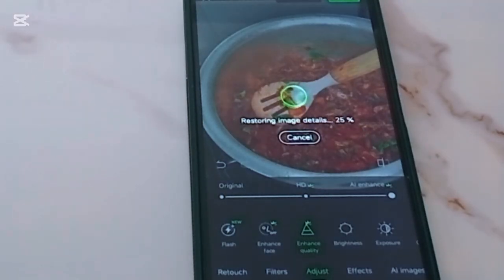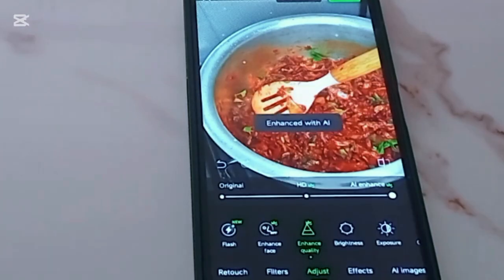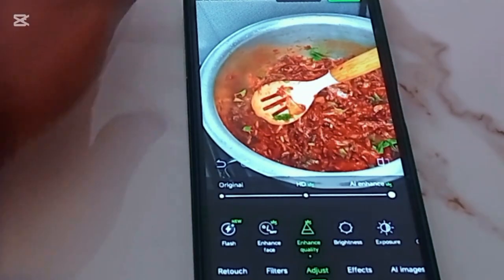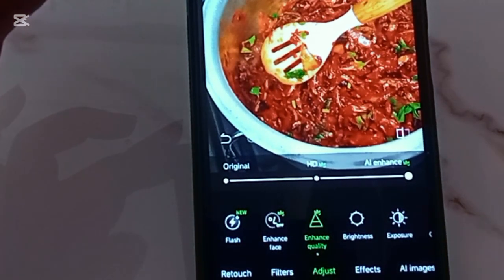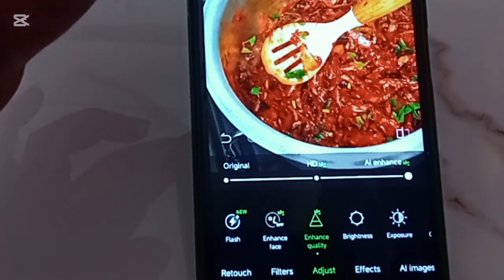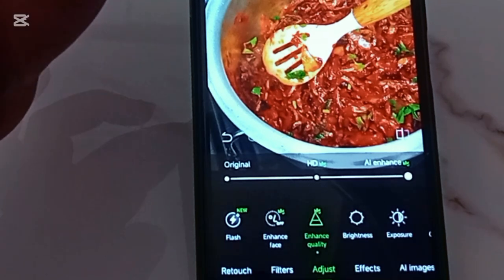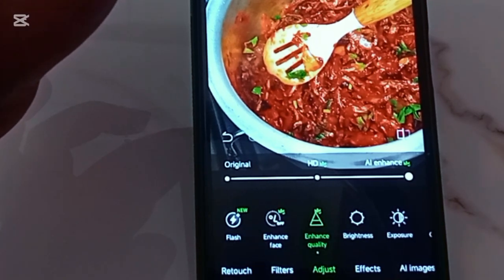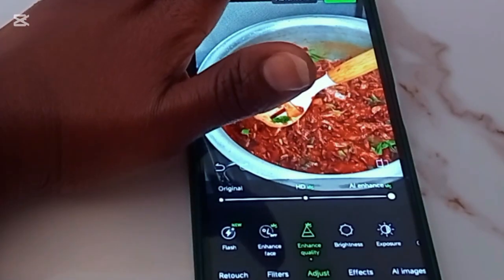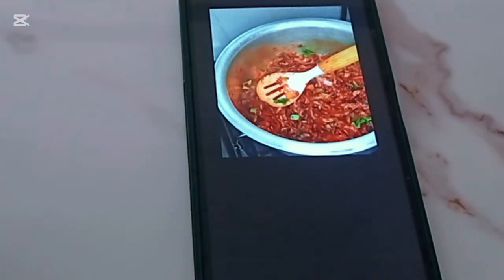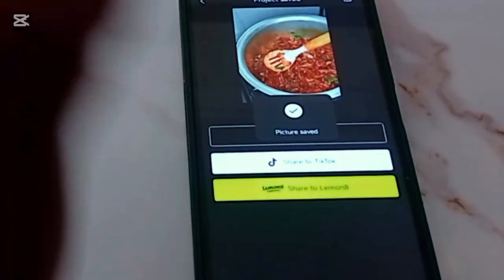Give it time to restore the image detail. The picture is ready. You can clearly see there is a difference. Now it is much brighter, more like HD. It is AI enhanced. Then you export, and you have the picture in your gallery.